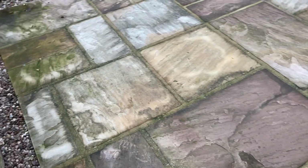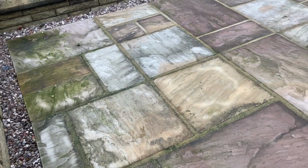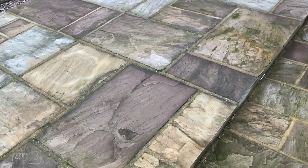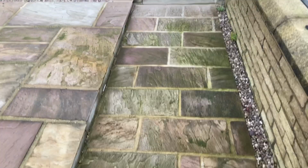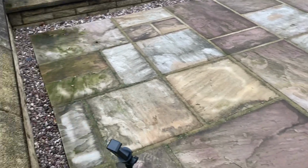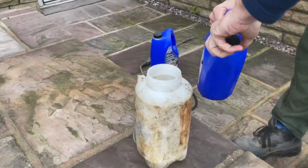So we're going to do it today and get it ready for putting it on the market and make it look better. I laid this nearly 5 years ago. You'll be surprised how good this turns out. I know it's looking pretty feeling sorry for itself at the moment, but when I finish with it, it's going to look like it doesn't belong on planet Earth at all. So let's get on with that.